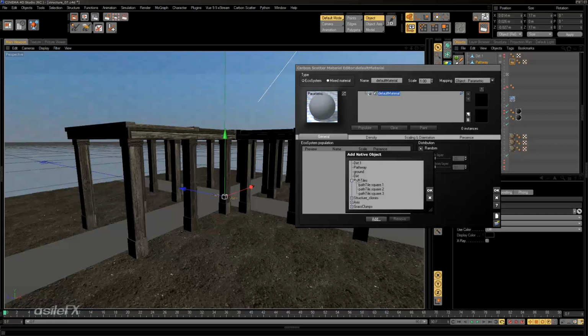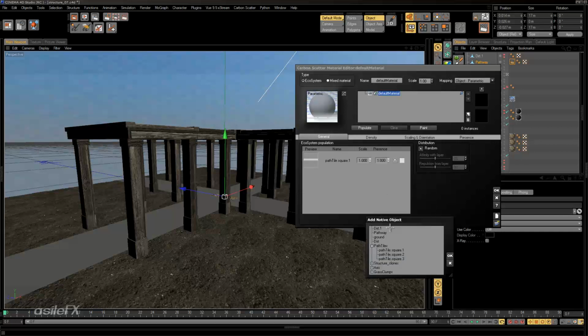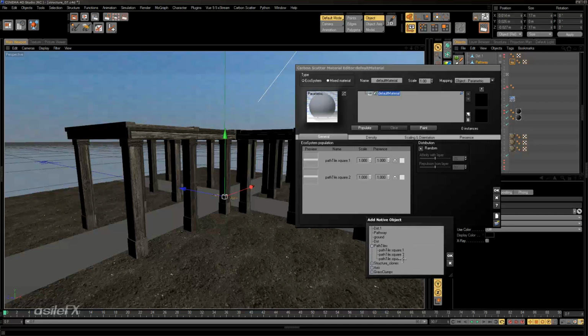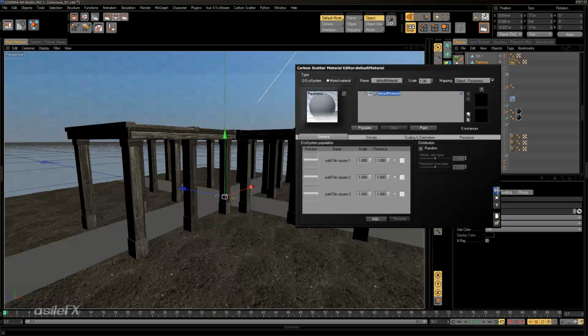So I'm going to expand my path tiles, and I'm going to add in each one of my tiles. Now, the biggest difference between these tiles, because they are basically the same, is that I've just taken the UV map and rotated it. It does have a seamless texture, but in order to reduce the tiling effect and making it look like it's the same texture over and over, I have gone ahead and just modified the UV. And we can take a look at that a little bit later.